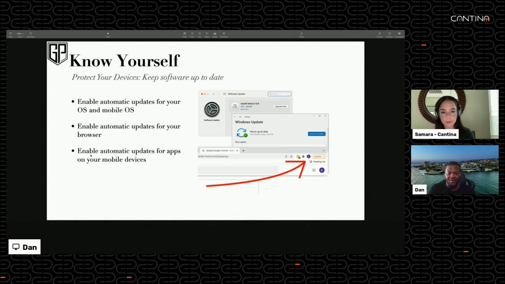I would say especially for your operating system and particularly your browser, because you do see a pretty steady stream of browser exploits being used to gain access to people's devices. You want to make sure that you have those updates turned on. In some cases, you may not want to have them turned on because of compatibility with certain software, but if you don't know specifically of a scenario where that's true, lean in the direction of having the automatic updates on so that you'll get those security updates applied.